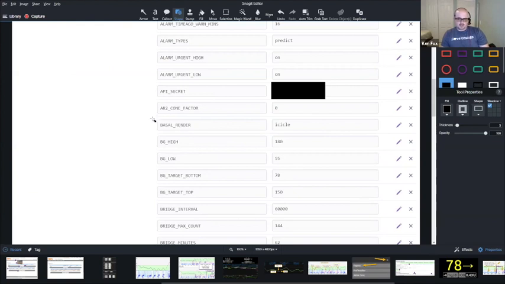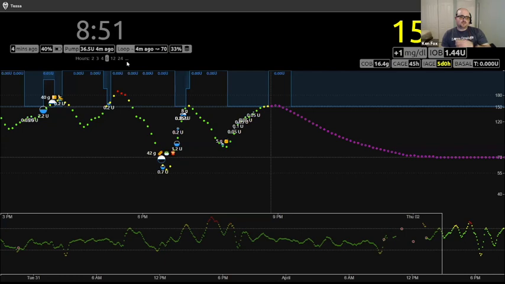AR2, I don't really know. I mean, it's useful for the prediction is what it's done, but as Loopers, we care about the predicted curve here. So the AR2 is found over here in the little dots next to the hours, and you guys have probably seen it. It's the blue dots, the blue lines. Usually it's got like a range. I turn that one off.